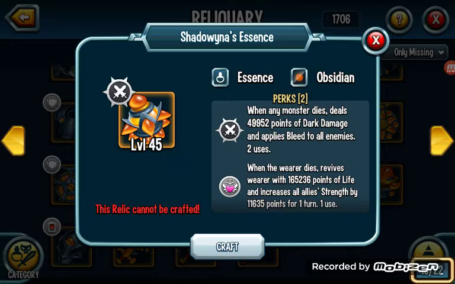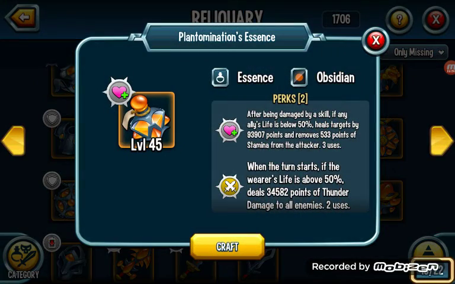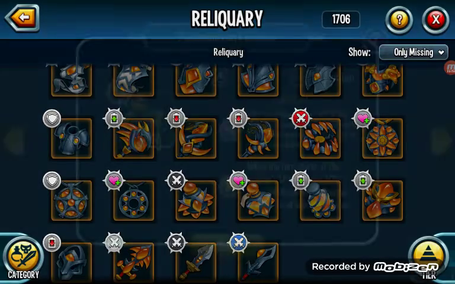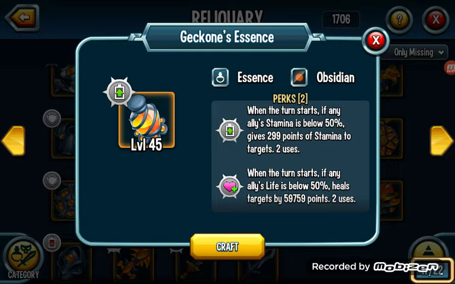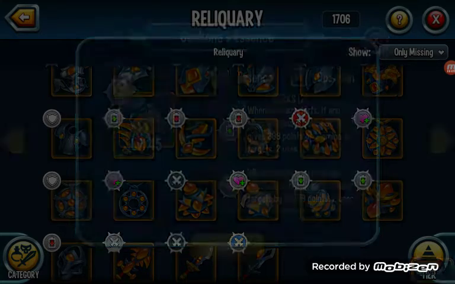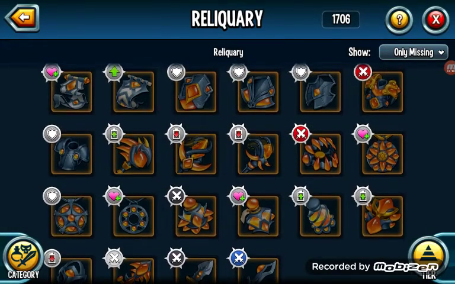Okay, I don't think it's here. I can't see it yet. Oh! Yeah, this is craftable now. But I just realized this has been craftable. When turn starts. Ooh! I really like that. I think I might have to craft this.